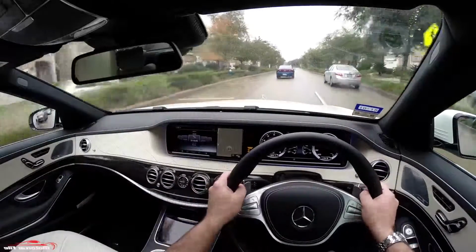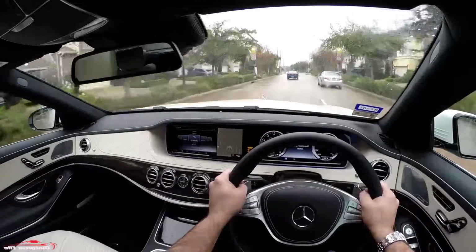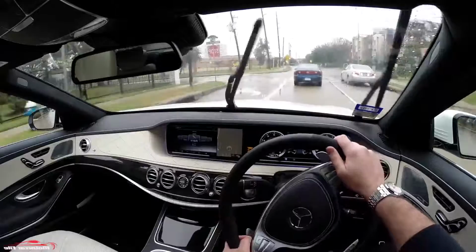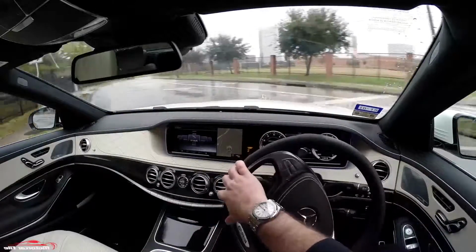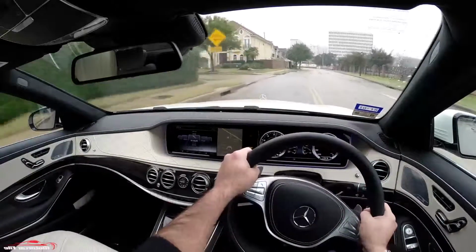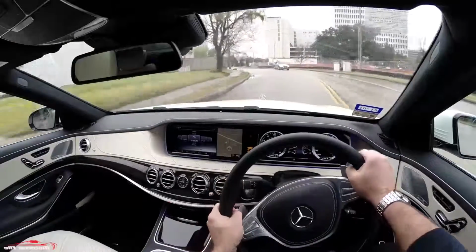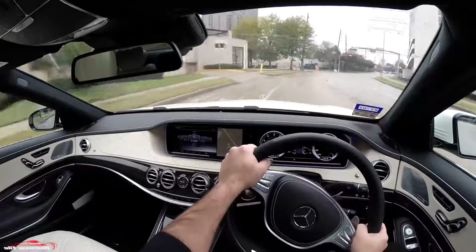But overall, when you want to put it in sport mode, like right now we're going to put it in manual, I'm going to put the suspension in sport, you do get a very fantastic shifting sensation, very, very responsive. Up downs are very, very quick. So overall, I'm not sure that a true dual clutch manual box is any better than what's here. It's just fantastic all around. You don't even press the gas and there's more torque than you know what to do with.